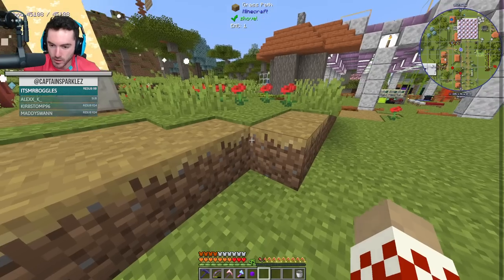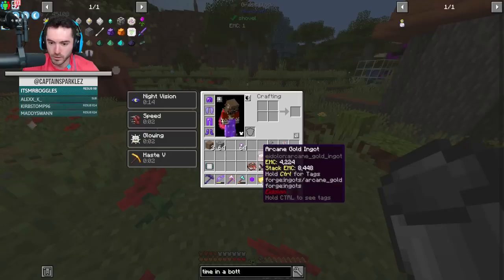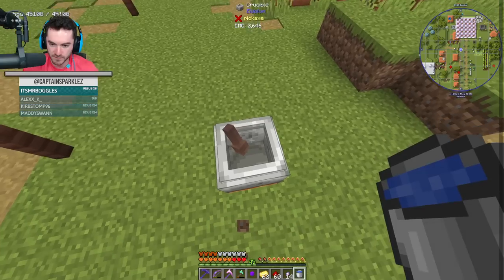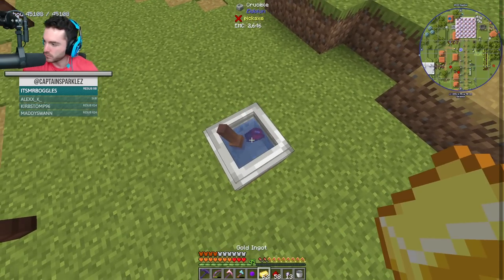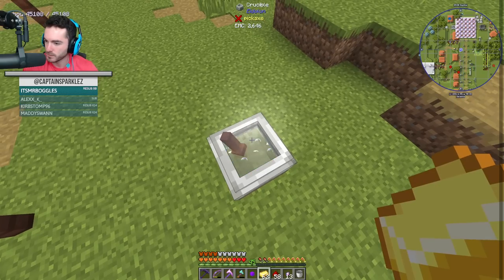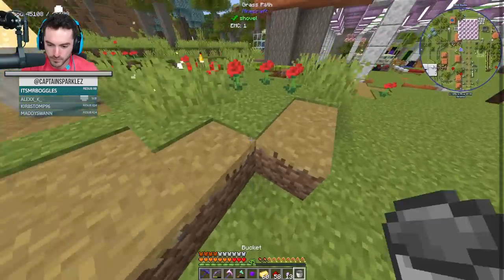Hey, Zane, is there an arcane bee by any chance? Or an arcane gold bee. Yes. Okay, cool. Then all I have to do is this a few times, and we'll be good. Brilliant.